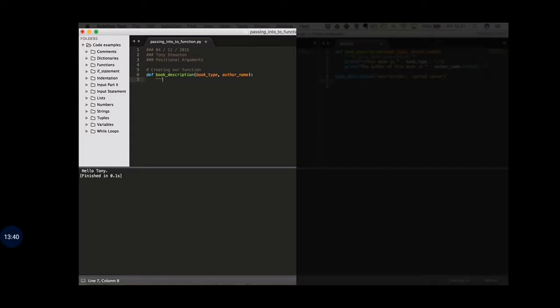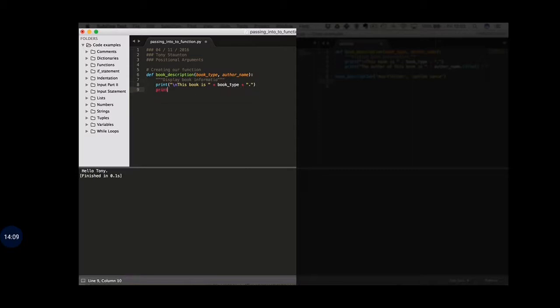Next, our triple double quotes, which sounds like an oxymoron. Display book information. And we close it off with our quotes again. Now, what do we actually want this function to do? Well, first we want it to print, on a new line, 'This book is a ' plus book_type, plus a full stop. So it could be science fiction, non-fiction, fiction, romance, whatever it is, whatever argument we pass into the parameter, that's what it'll be.